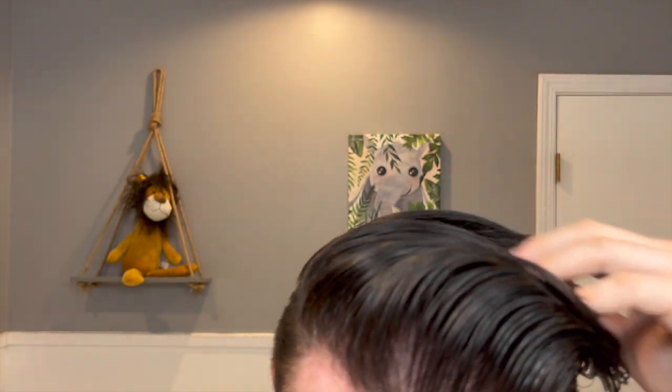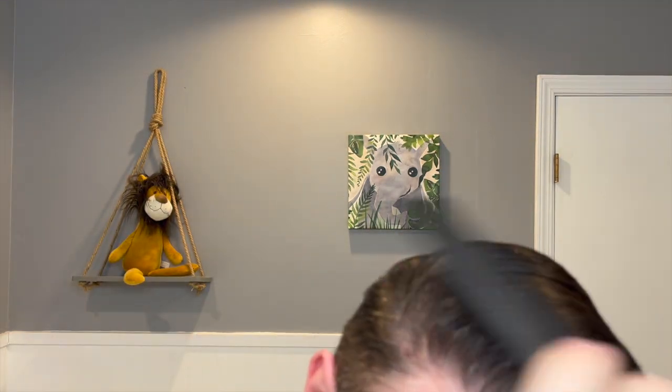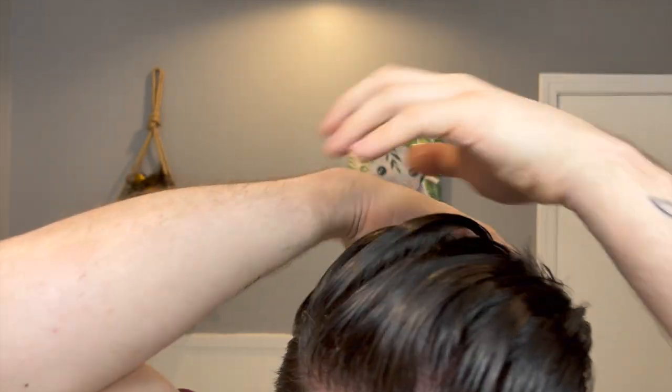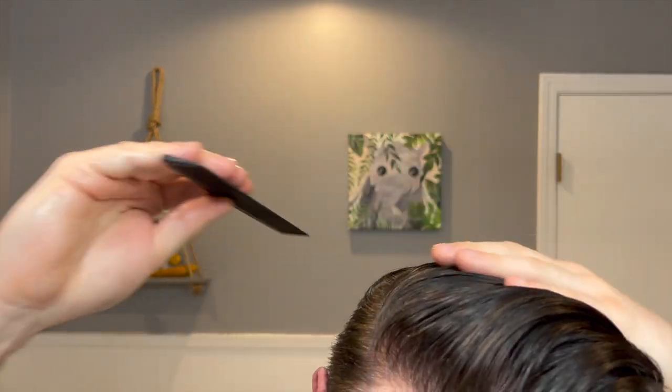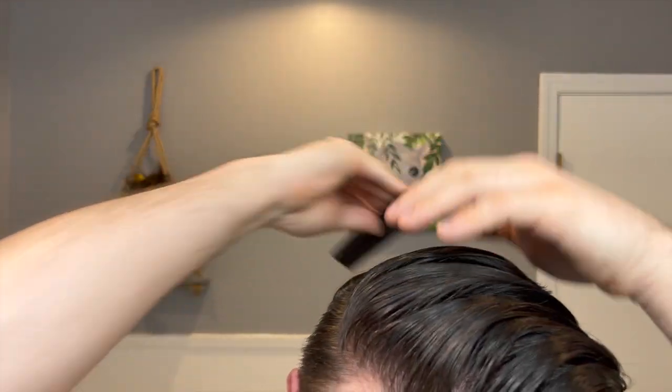With two large scoops, we can see there's a good helping of shine — a lot more shine than actual hold, I'd say — which, to be fair, does lend a helping hand in the form of control. So there's a combination of hold and control going on, which makes combing and sculpting super easy, and that led to this final result.